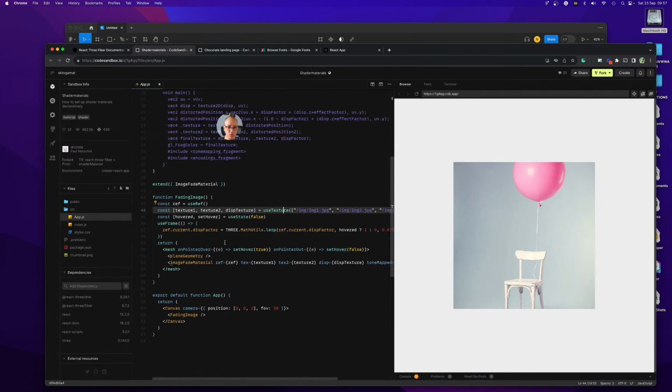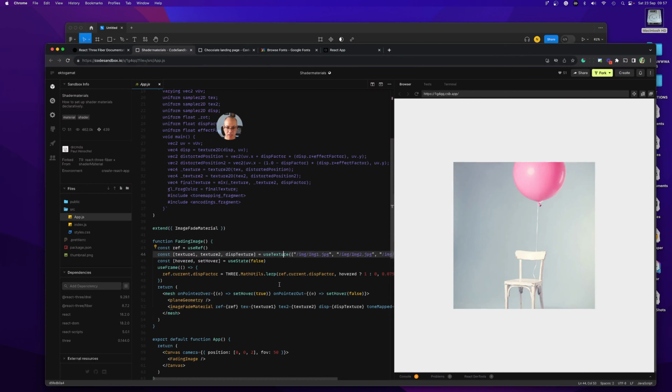Now we need to create the interaction, the way we detect the hover and the change. The change is happening because, as you can see here, we have this displacement factor.